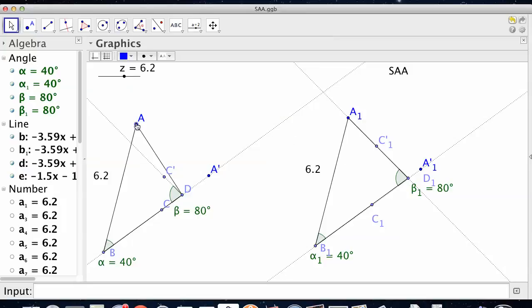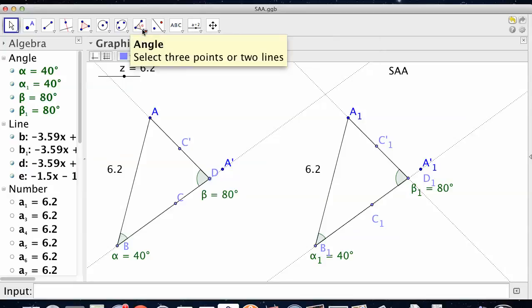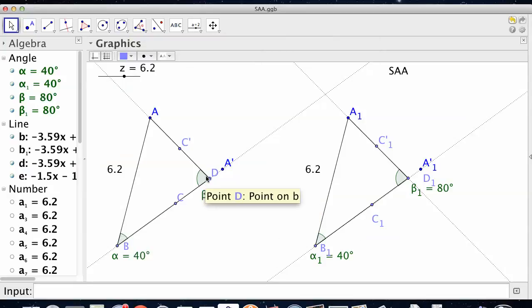Now, lining things up isn't the best way to be able to look at it because it might not be perfectly exact. But if this is a 40 and an 80, we know that's also a 60, right? Because all three angles have to add up to... oh, you don't believe me?